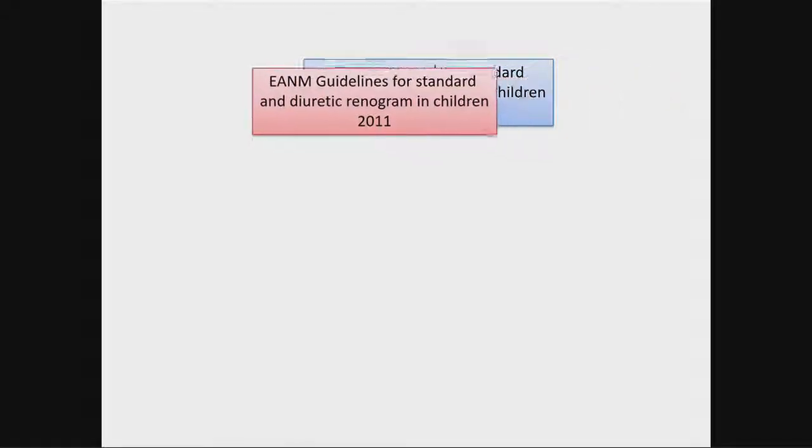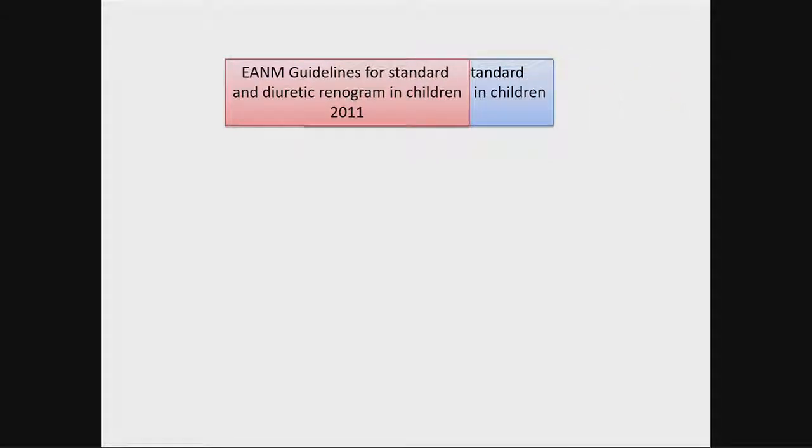So we set up quite an ambitious project at the Pediatric Committee of the European Association of Nuclear Medicine. We approached the Pediatric Imaging Council of the SNMMI and said, why don't we try to unify our diuretic renography guidelines in children, because currently it's a mess. People are confused, there are conflicting recommendations. So it was sort of unbelievable, but this is what we were able to achieve.